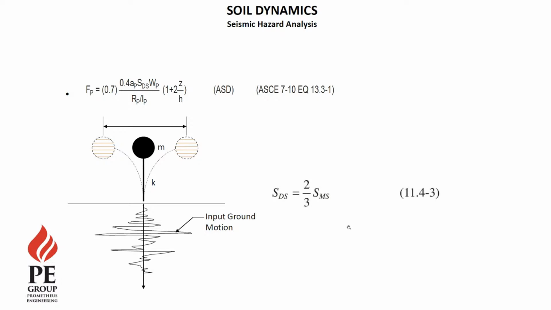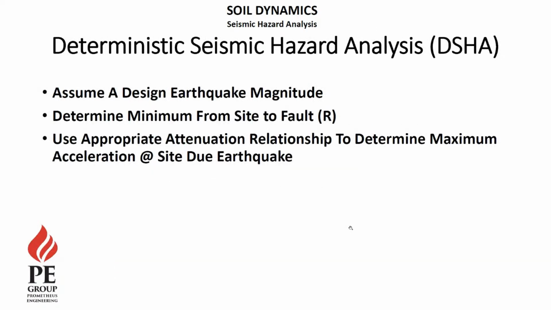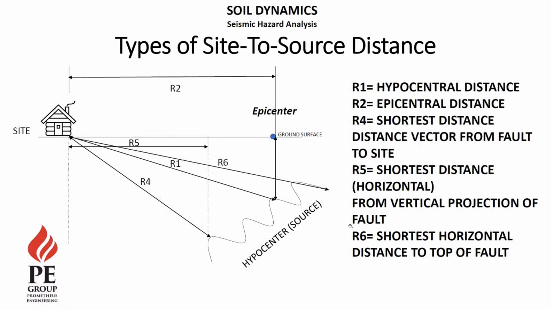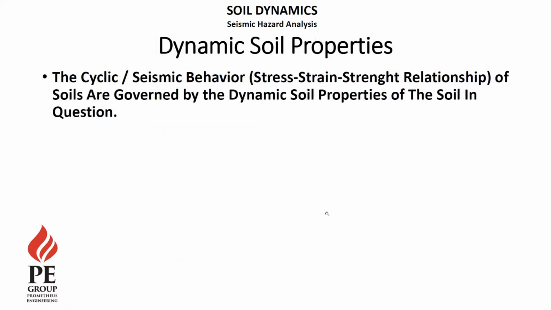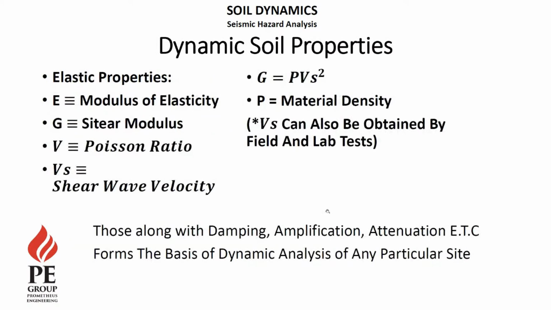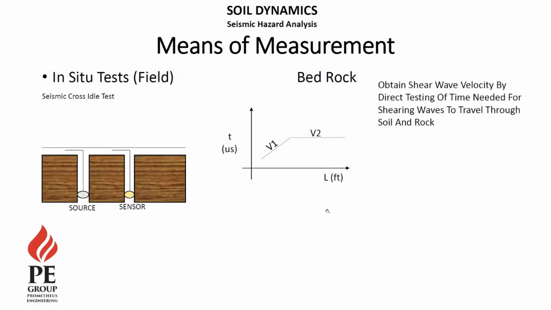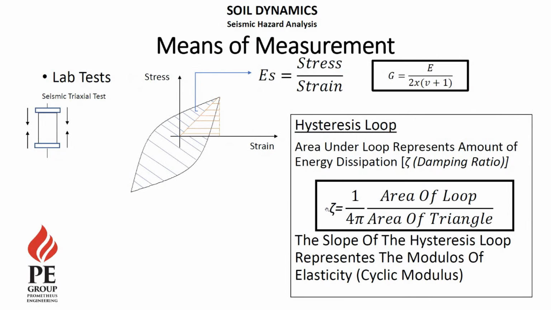But how do we know the input ground motion? And then we talked about how these different models exist, of which one is deterministic, and it takes into account how far from the source you are. Vertical distance, shortest distance to the source, epicentral distance, hypocentral distance, right? What kind of fault is it? What kind of source is it? Is it one that can generate a certain magnitude of earthquake? And what exactly are the dynamic properties of the soil and the rock around? All these will greatly affect how your site accelerates.